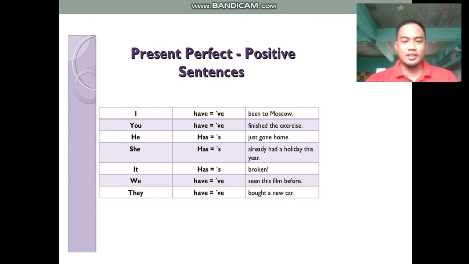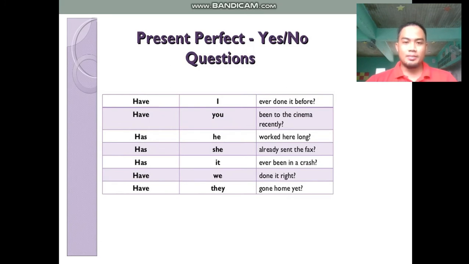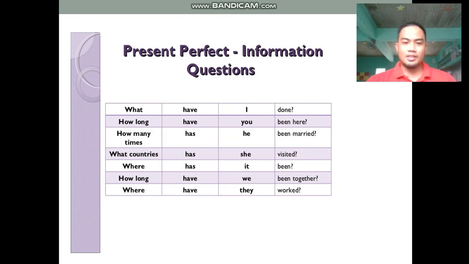So this is an example of a present perfect nga positive sentences, meaning nga naga-agree o kung naga-positive ang iyang meaning. Next, present perfect nga negative naman nga sentences which is naga-disagree o kung may not sa iyang auxiliary verb, may upod nga not. Okay? This is naman the present perfect nga mga sentences nga which is answerable by yes or no. Yes or no. So these are the questions. And these are the present perfect nga mga informative o kung information nga questions. Nga naga-ask naman sang questions o kung nagakuha sang information sa imo.